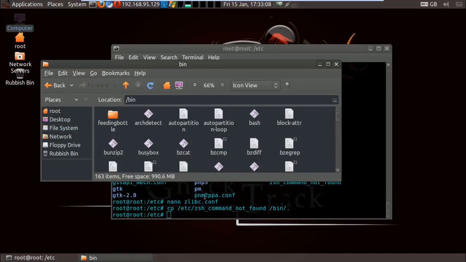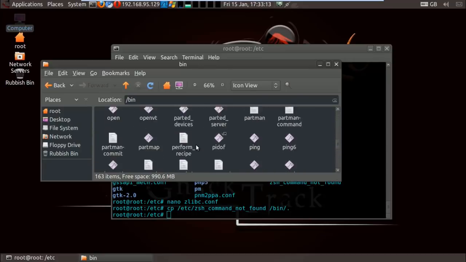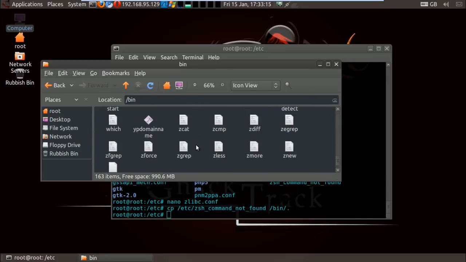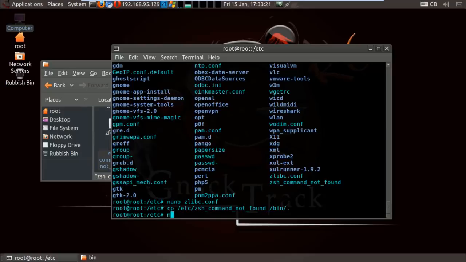And if you open binary, you should find this file, which is, where is it? It should be at the end, because here you go. So it has been copied. We can use copy or move. We have a similar command, MV. This will move the file, it will not copy. So it's not that hard.